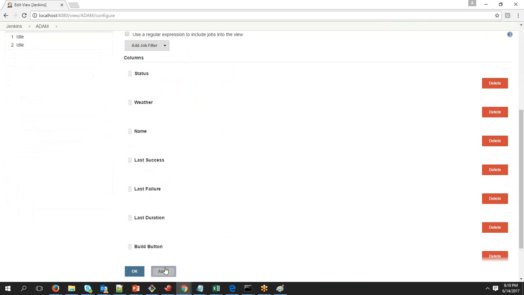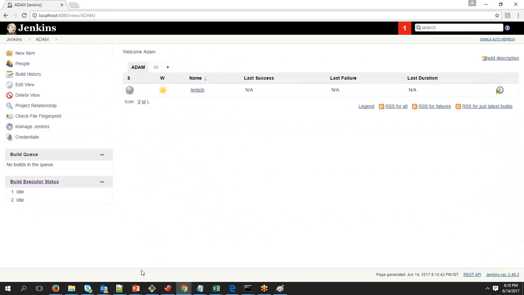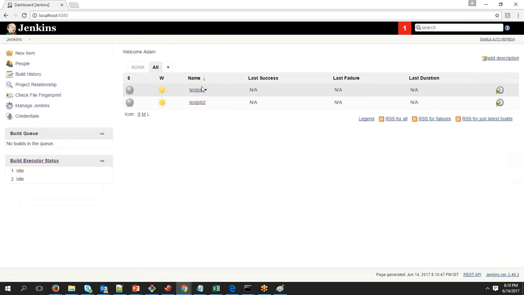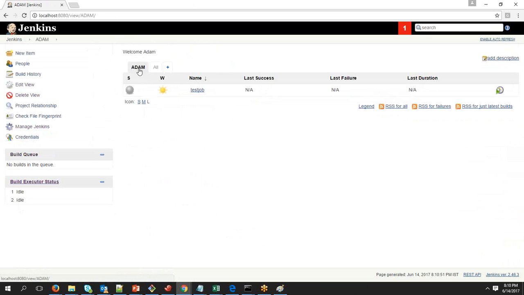Okay, so if you just apply now, you can see that on our Jenkins, this is the default view where it is going to show everything. But if you choose the view we have created, it will show only the jobs we are interested in and not all the other things. And in that, whatever columns you have given, you can see it displaying. And if you want to build this job directly, rather than going inside, if you just click on this, it will do the build directly from here.